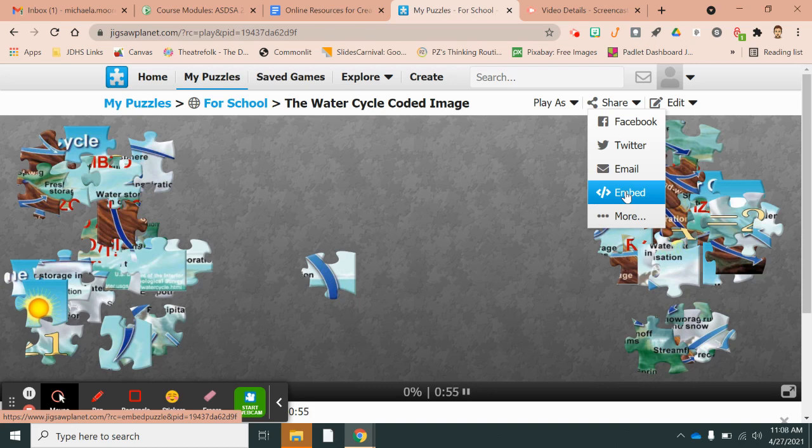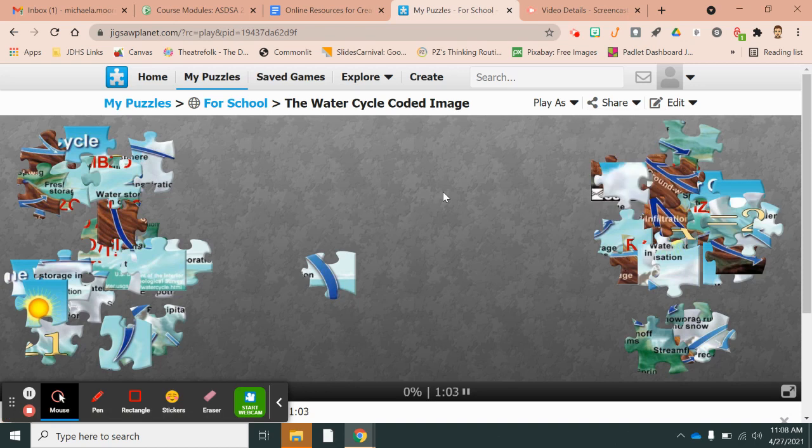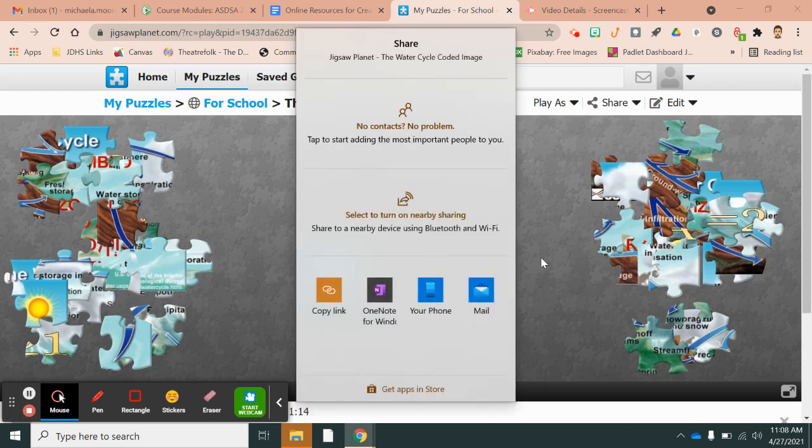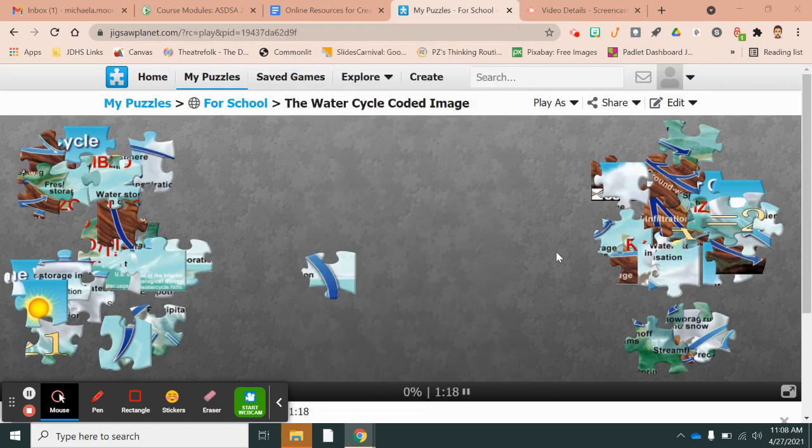And we're going to talk about that in Unit 4. Don't worry about that right now. Also, it will save this puzzle till you're ready to make your escape room, and you can just find it again under My Puzzles. Or you can give them a link. Copy link, and you can paste that link where you would like to paste it.